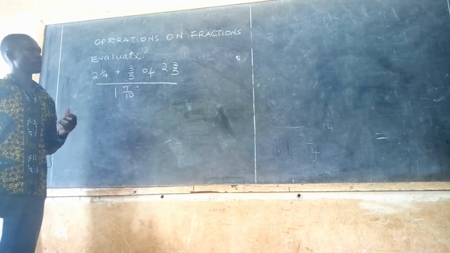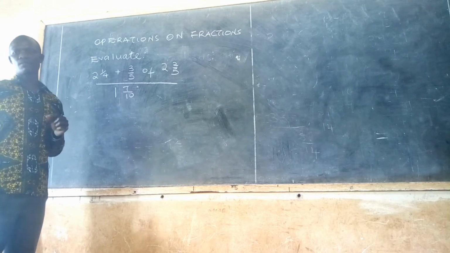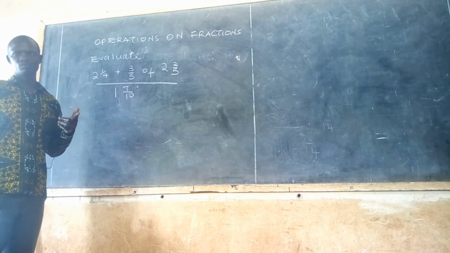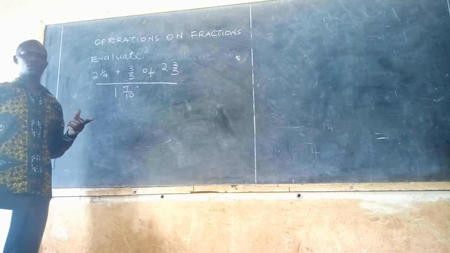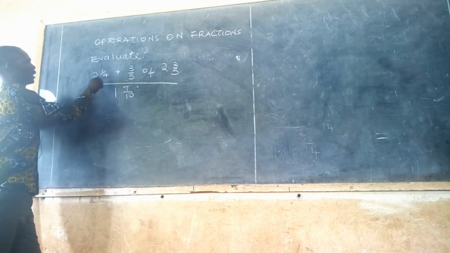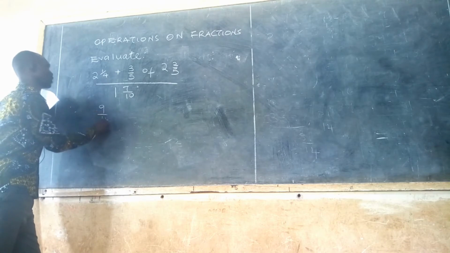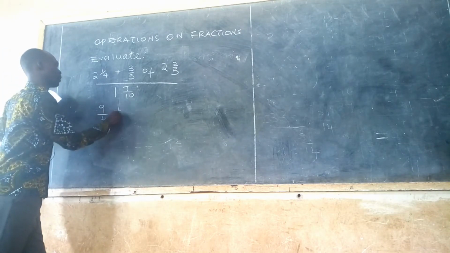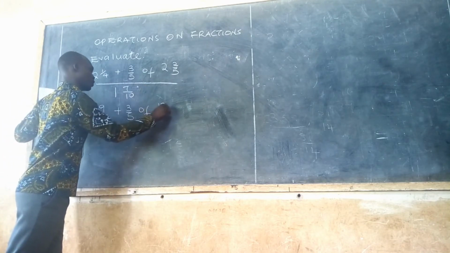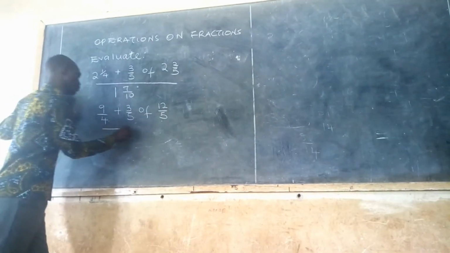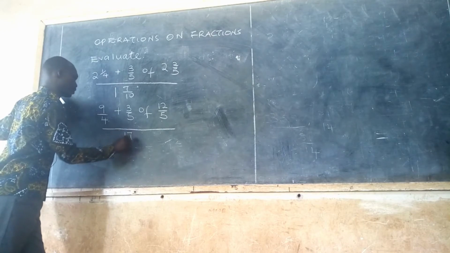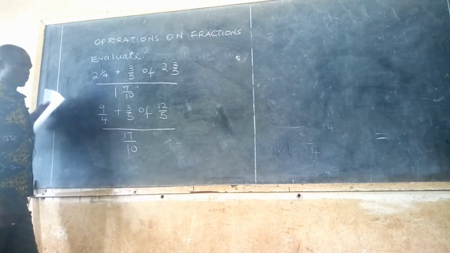If you want to be safe, number 1, convert everything into either proper or improper fractions. Do not have mixed fractions if you want to succeed. That would mean when I come to the numerator, I'll have this as 9 over 4 instead of 2 and a quarter, plus 3 over 5, or the other one will be 12 over 5 in the numerator, and then finally I'll have 17 over 10 in the denominator.